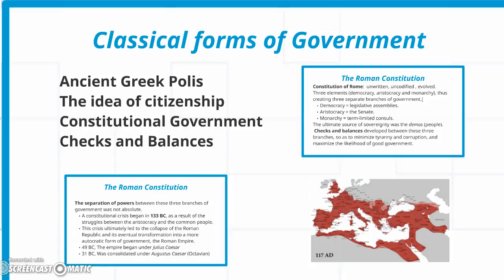This was called the ancient Greek polis — from which we get our modern words police, politics, and political. The polis was a form of Greek city-state government. The Greeks came up with the idea of citizenship, constitutional government, and checks and balances. Athens, Thebes, Sparta — most of the Greek city-states had a constitution and citizens who participated in making laws. It's important to realize that citizens in a Greek polis were a minority of the population; women did not have citizenship, neither did slaves, and they composed the majority of the population. However, the ideas of democracy came from the Greeks.